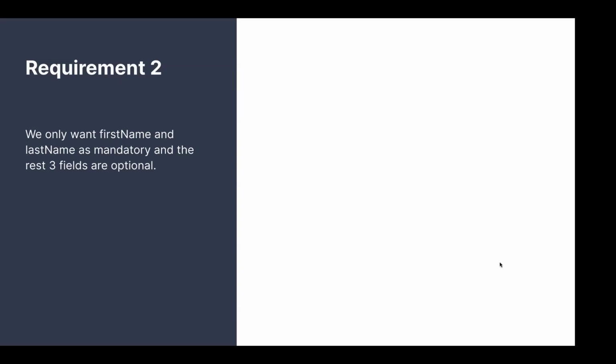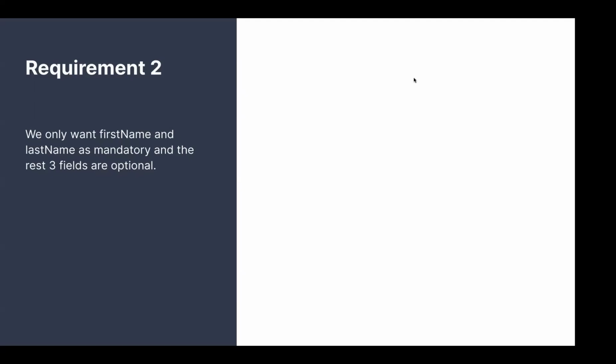The required fields can be provided in constructors, and the others can be provided as properties. So we'll have setters for that. Or we can have other patterns as well, like the builder pattern. Okay, we'll come to that, but let's go with the simplest methods first. What would be the simplest way of doing this? Say first name and last name are mandatory in everything, and the other three can be present or not.